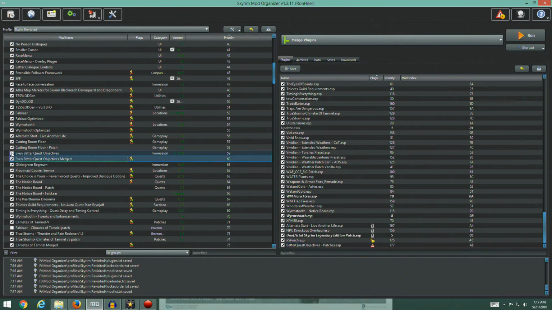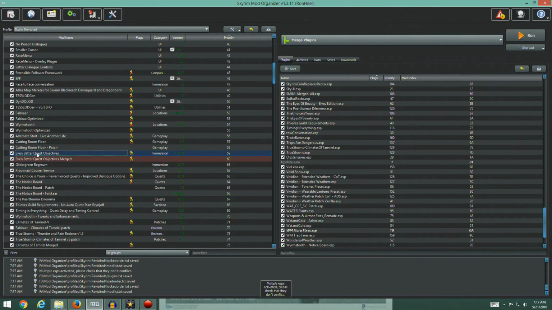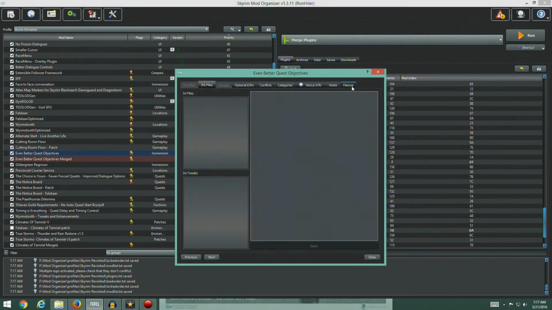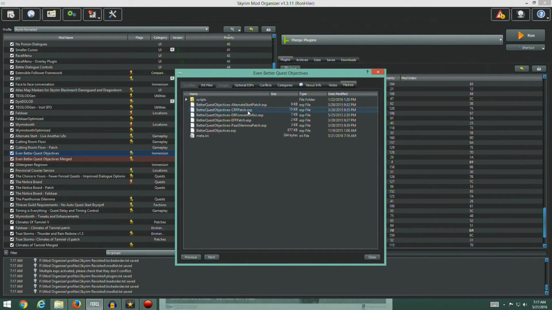All right, so I'm going to go ahead and turn this back on because we can't turn it off. We'll go to information. We'll go to the file tree. Now the ones that we put in, one, two, three, four, these five right here, I'm going to grab these and I'm going to delete them.